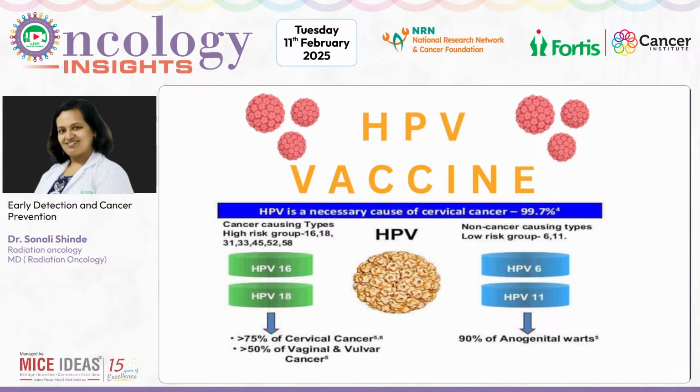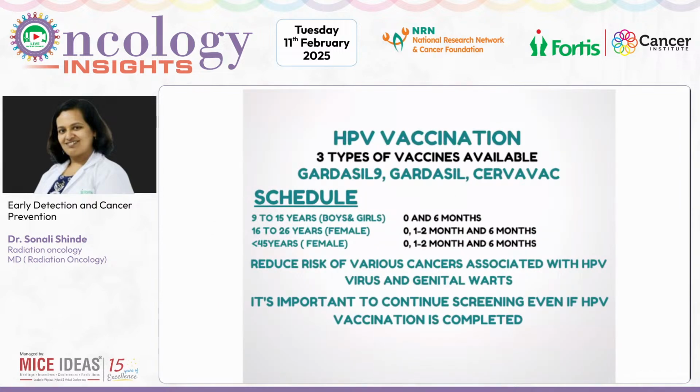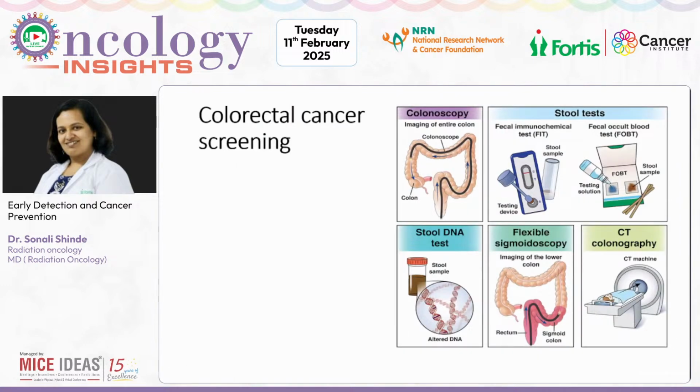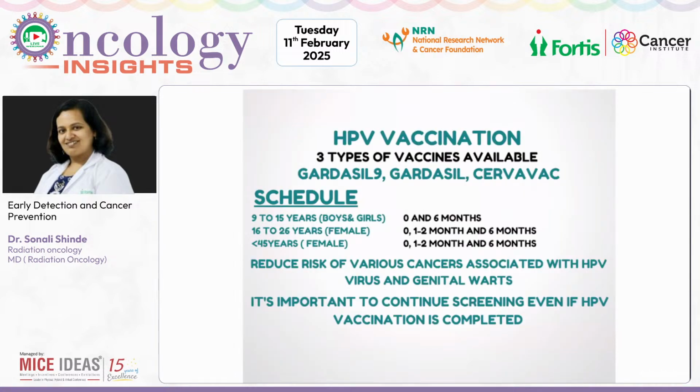So next, I'll be talking about the HPV vaccine. The HPV virus is the most common cause of cervical cancer. About 80 to 90% of cervical cancers are caused by the HPV virus. So what are the types of viruses which can cause cancer? HPV serotypes 16 and 18 cause more than 75% of cervical cancer and more than 50% of vaginal and vulval cancer.